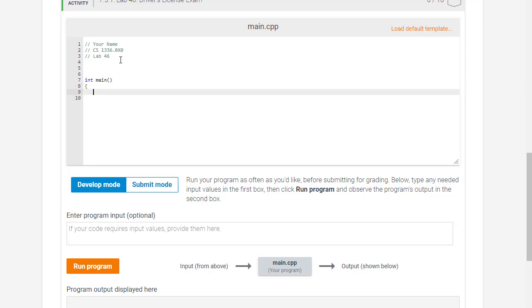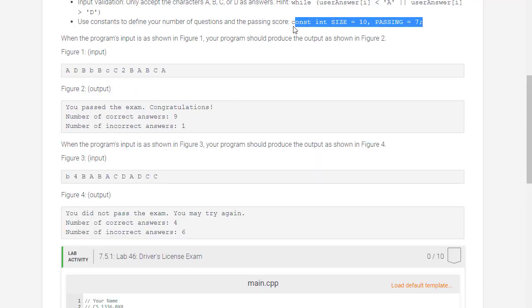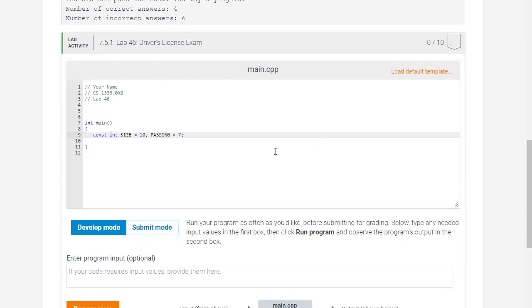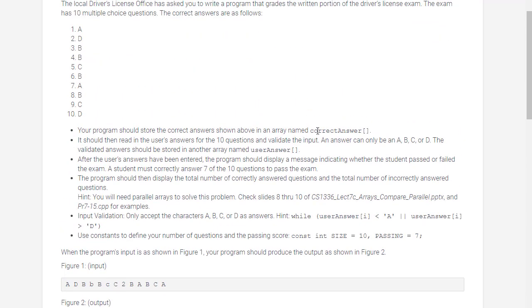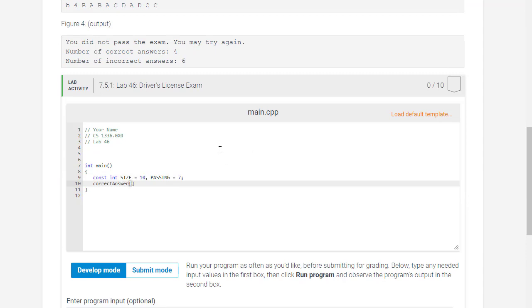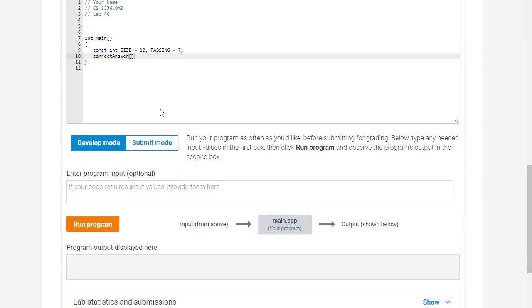Remember that a for loop needs to be used to traverse an array, and you're going to need to define your variables. So I'm going to go ahead and give you some of these. Remember, I gave you hints up there, so I'm going to go ahead and put them in the coding window. And we need a correct answer array, right? And we're going to need a user answer array. So we're going to be getting these and putting them in our coding window.